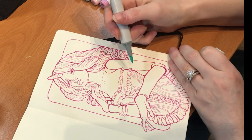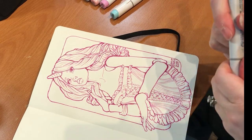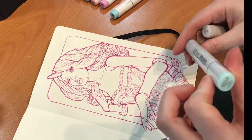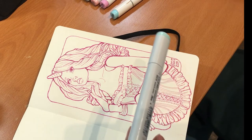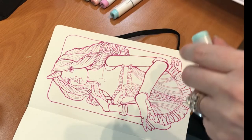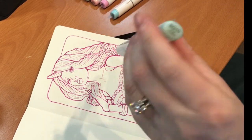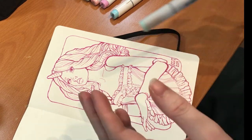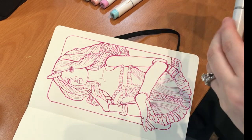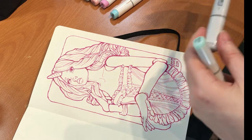So I'm going to start with her arm here, and typically what I do real quick before I get going is I will either use, so this is the cool shadow, which is a very, very light color, as you can see there. It's very, very light, partly to put a little color down, but also mostly to put alcohol, or it's acetone is what it is. I don't think it's alcohol that's in these. I might be wrong. I'm confused now.